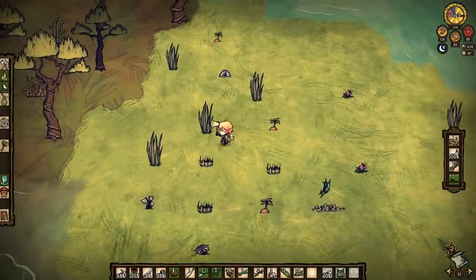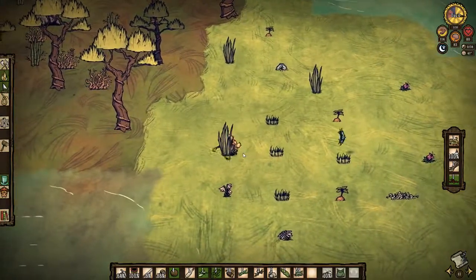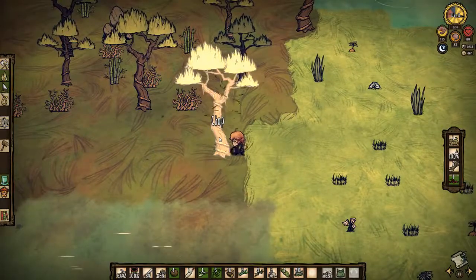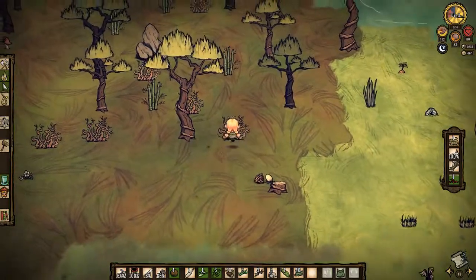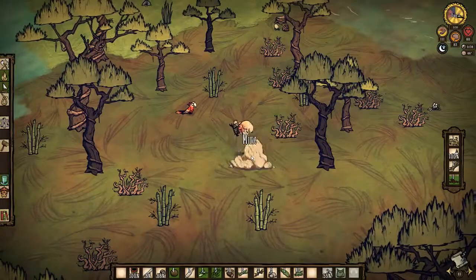I always do the same thing. I always try and keep a stack of grass and a stack of twigs on me at all times. Of course, keeping the stack of twigs on me, not really working out right now. Oh, we've done it. We've actually done it. We have found ourselves a gold rock.